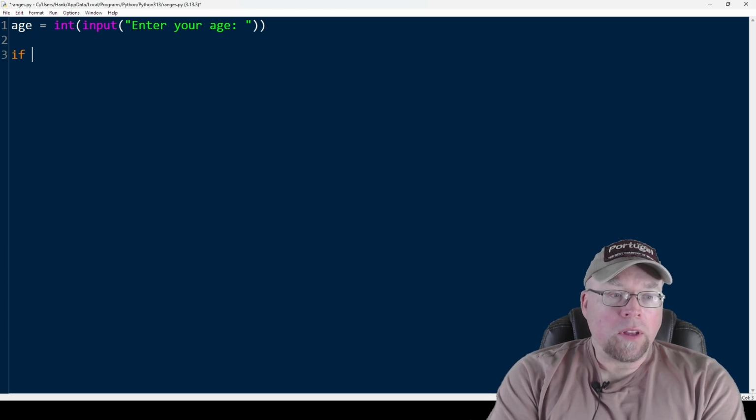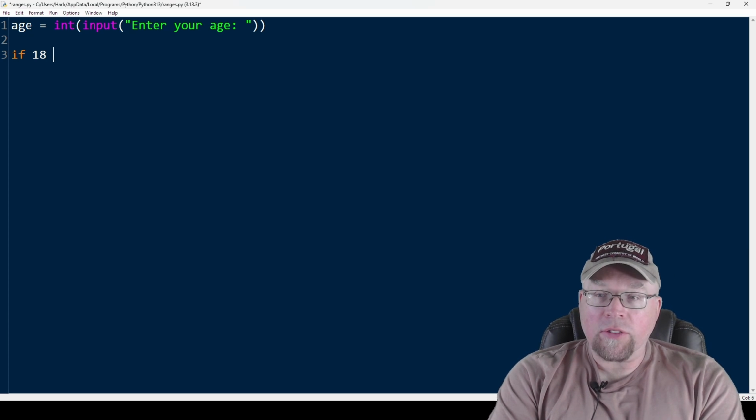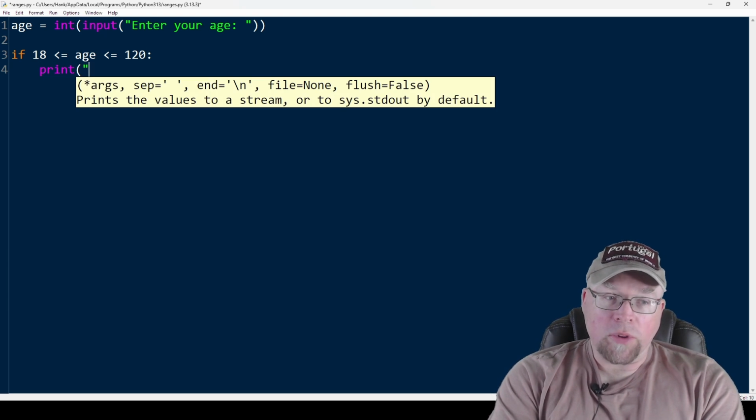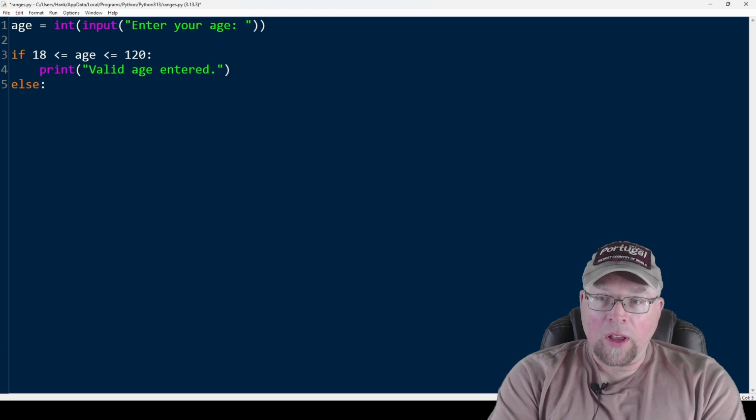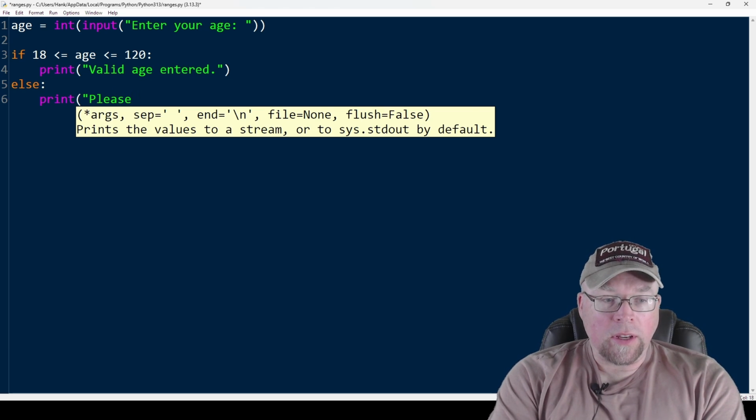So if the age is greater than or equal to 18, and it is less than or equal to 120, then they've given me a valid age. So I'll just simply print out valid age entered. Else, I'll print, please enter a valid age between 18 and 120. So something like that.